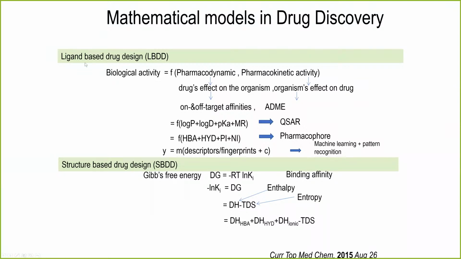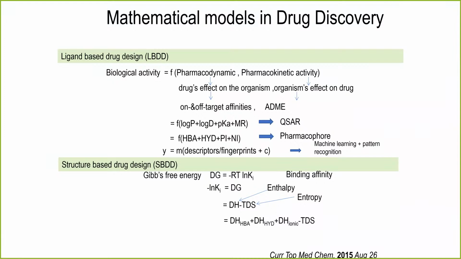But coming to the mathematics, because we are in the data analytics field. People who are in pharmacy know these things. These are some of the descriptors, they're called, or physicochemical properties. And people in pharmacy also know a concept called pharmacophore. Pharmacophores are nothing but abstractions of various functional groups.